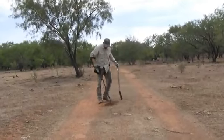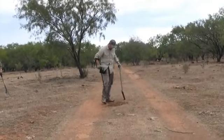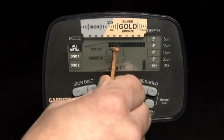The AT Gold's iron audio feature also functions while the detector is operating in a true all-metal mode, a feature exclusive to Garrett. To demonstrate, I'll scan this iron nail.